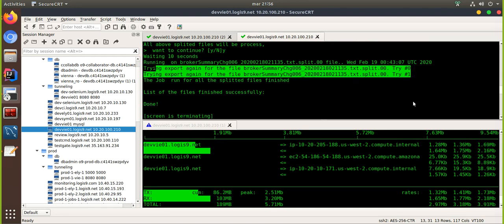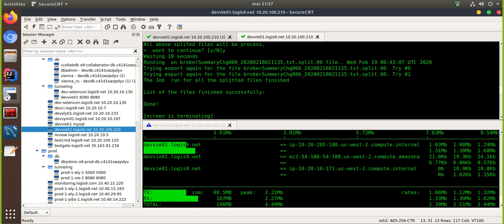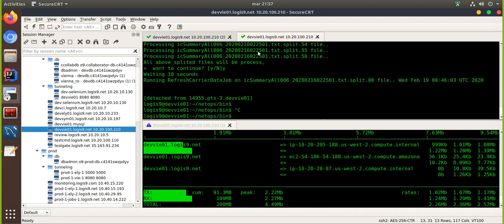Yes, exactly. It will try, I think, five times, and on the sixth try, it will skip that file. So you need to check the log and see if we have some tries, because if we have five tries, you need to run manually, but that will probably never happen. Okay, all right.